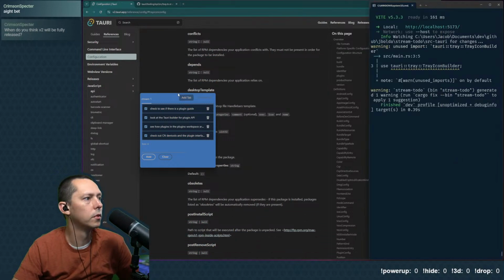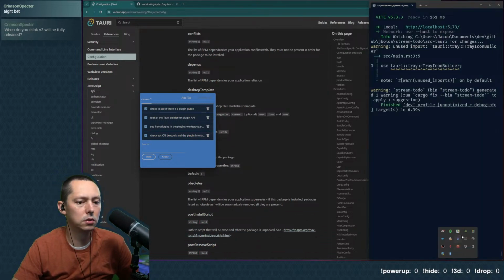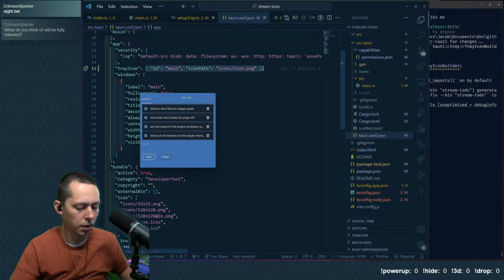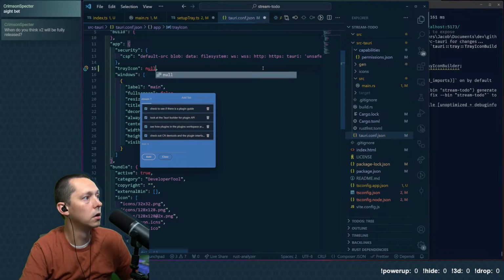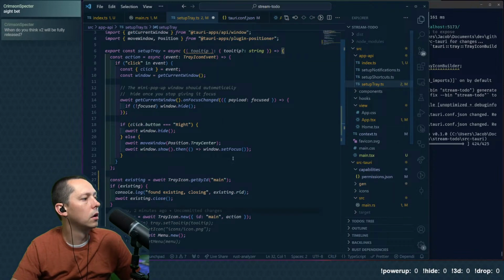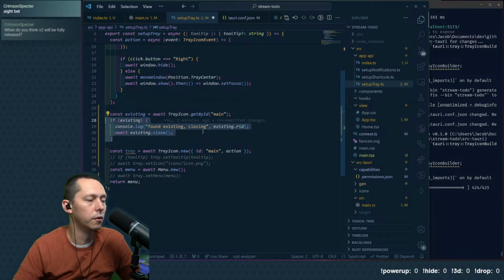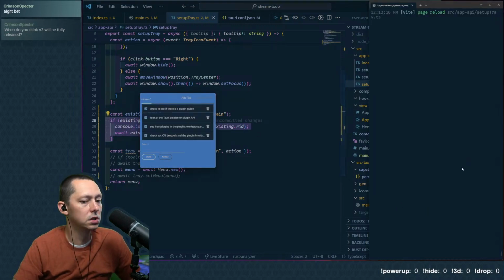Okay, so I think we want to say null here. I think this is going to give us a little bit better control over it. This line was what was removing it, so we shouldn't get an existing one at all.